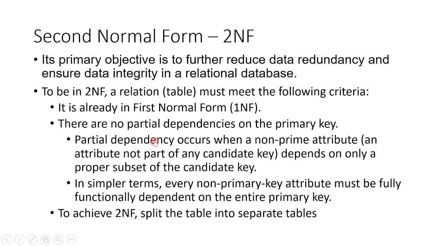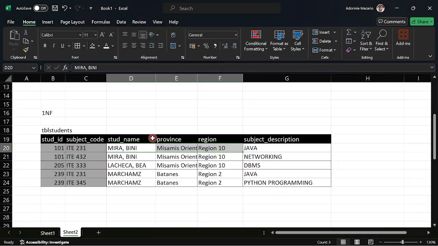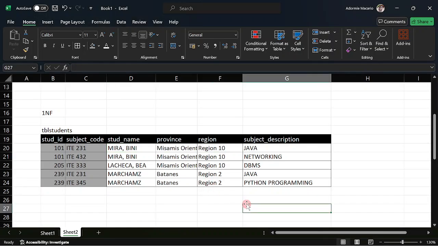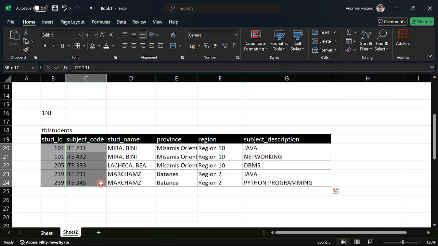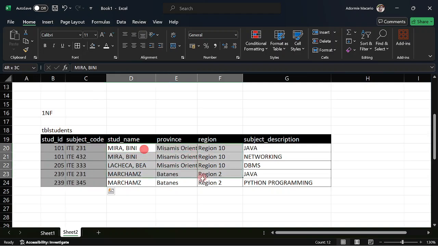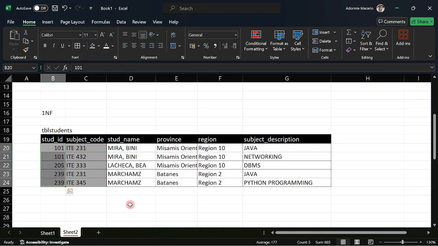In our example here, we have partial dependencies. For example, Java, or let us say this one here, is actually dependent on the subject code only, and all of these are dependent on the student ID.